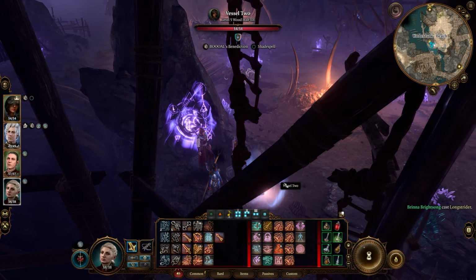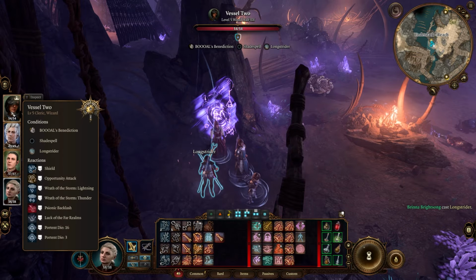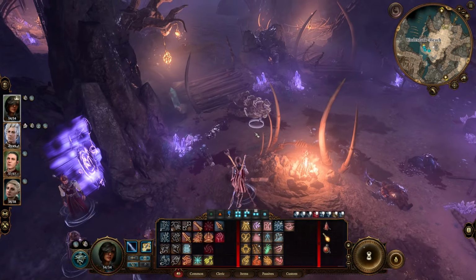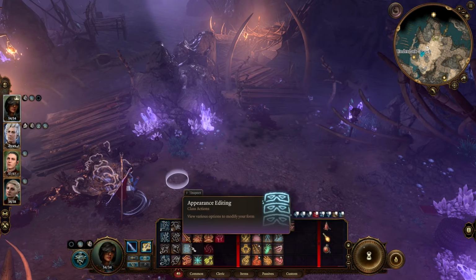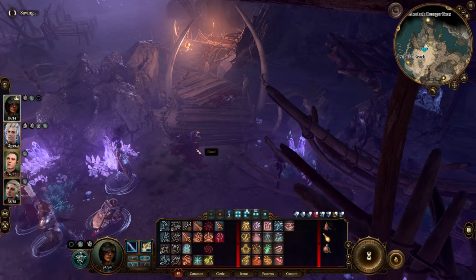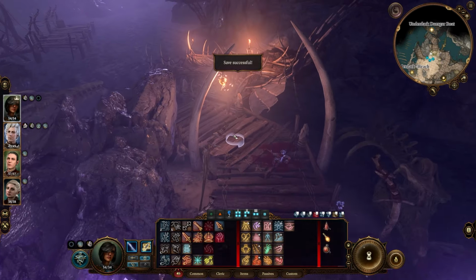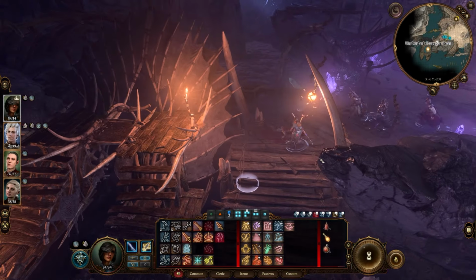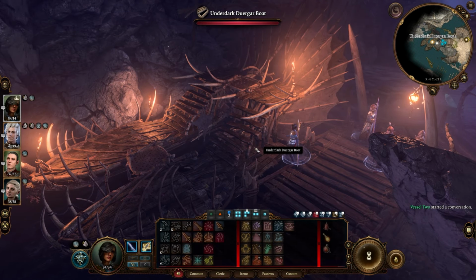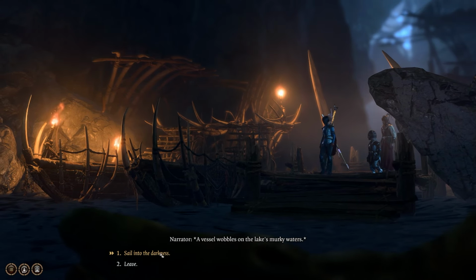I'm assuming that Brenna is acting like the Dark Urge or sounding like the Dark Urge because of that mod I got, appearance editing. I'm gonna guess that's why. I don't really know why. Maybe she's just psychotic. All right, let's go to the Underdark, to the Grymforge, sail it.